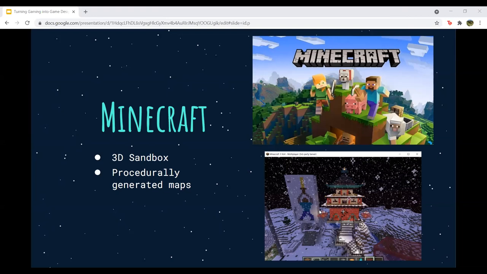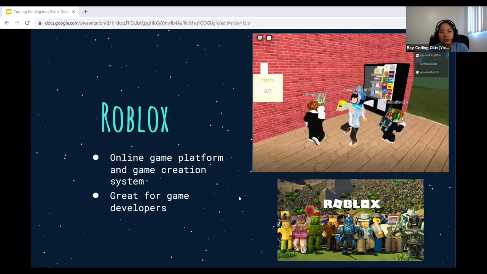Okay, so this is a 3D sandbox, as we explained. Something cool about it, a game design element, is that it has procedurally generated maps, which means it is basically a virtually endless world. As you go, it will continue to procedurally generate. It's programmed to generate maps based on textures and graphics for the area you're in, and it generates biomes as well, as I'm sure you guys know. I don't even need to get into this. You guys are probably nerds about this. So Roblox, we all know about this.